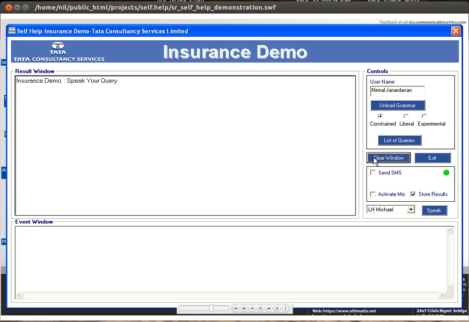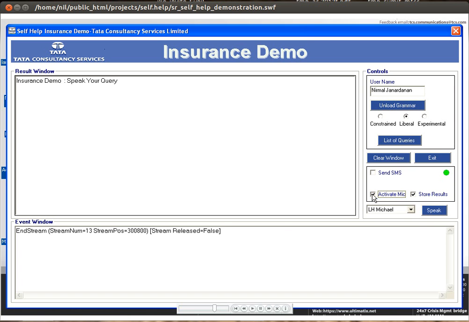Now, there is this fine line between how much you can allow the user to deviate from the normal queries, the way they are posed, and the liberal thing. So we have been experimenting on this, and now what we do is we load a liberal grammar. For that, you need to first unload the grammar and load the liberal grammar. Now, what one is saying here is that the user gets an option to speak in a very liberal manner. Like he could fragment the sentences. He could do a different thing. Let's look at one of these.